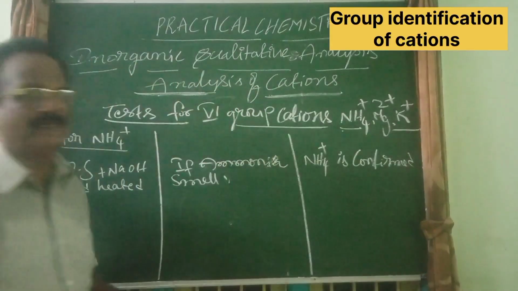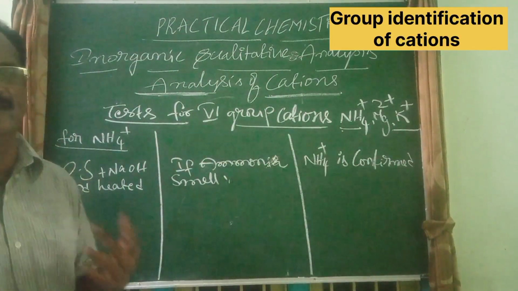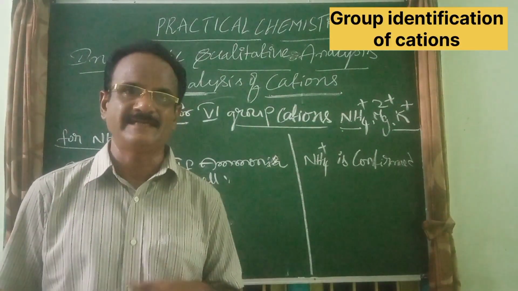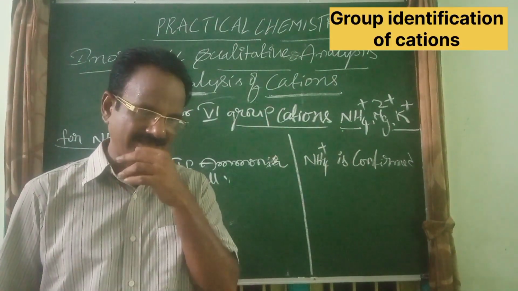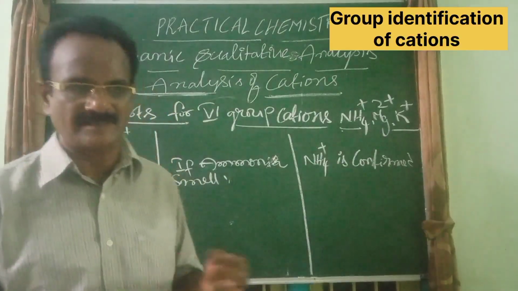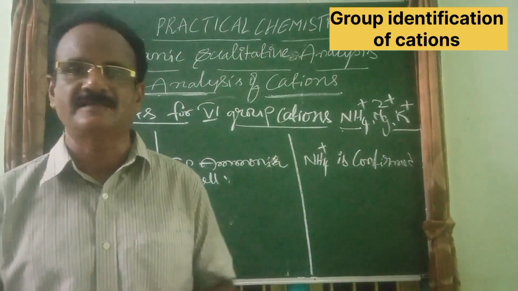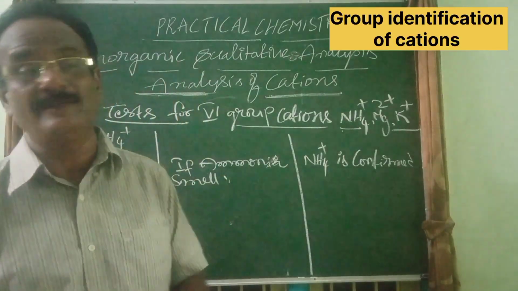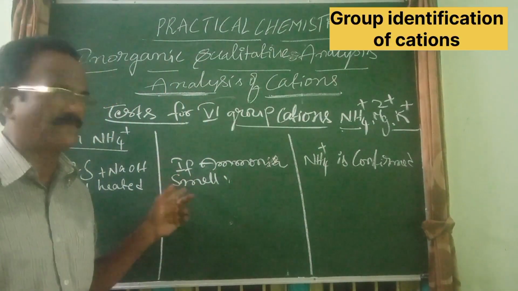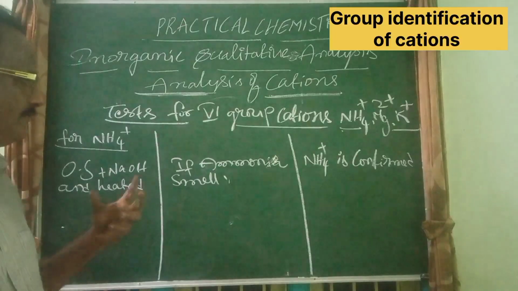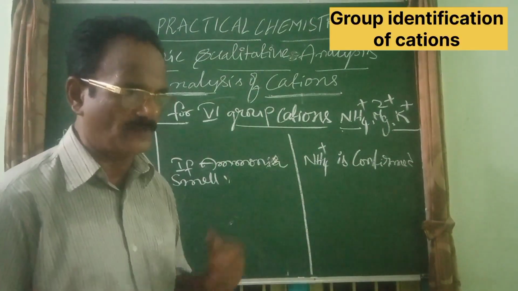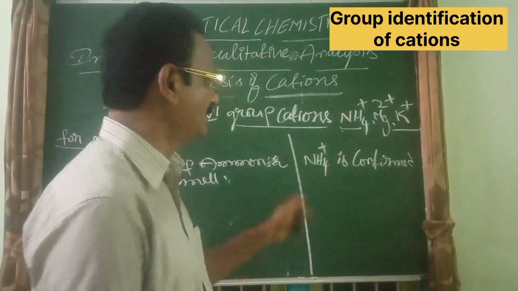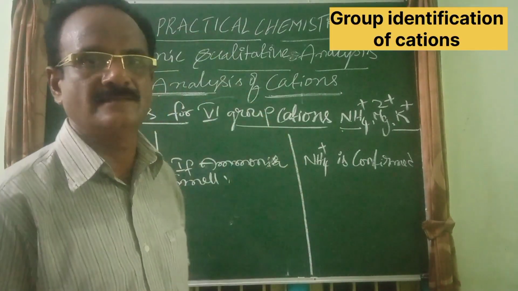Okay. So here Nessler's reagent is another confirmation test for NH4 plus, but sometimes it will cheat us. Okay. Nessler test is based on the reagent and based on the contaminants present in the salt, that may be given even though there is no ammonium in the salt. But this is perfect test. Okay. So if you get ammonia smell from the test tube after heating the original solution with NaOH, then you can confirm the presence of NH4 plus. Is it clear?